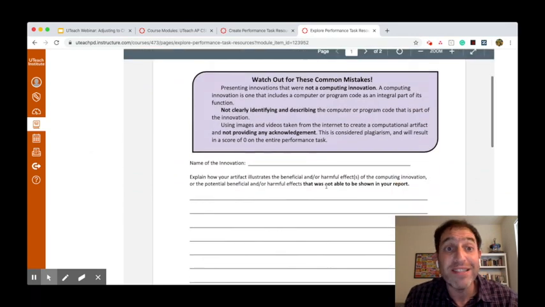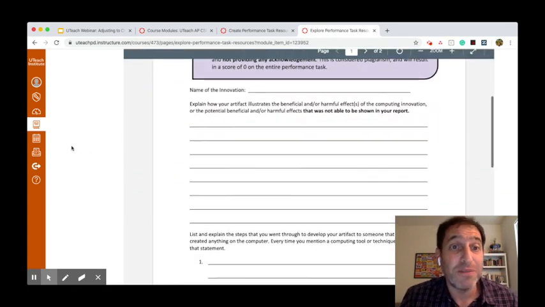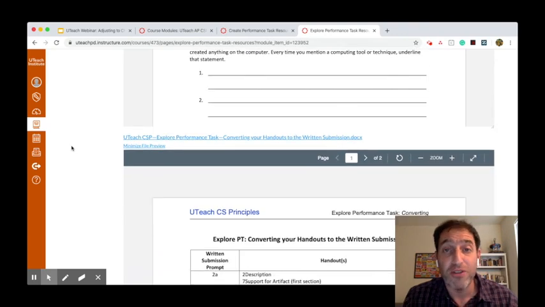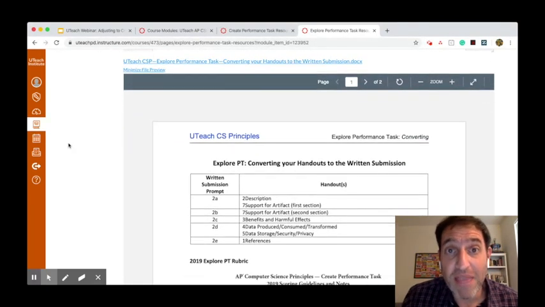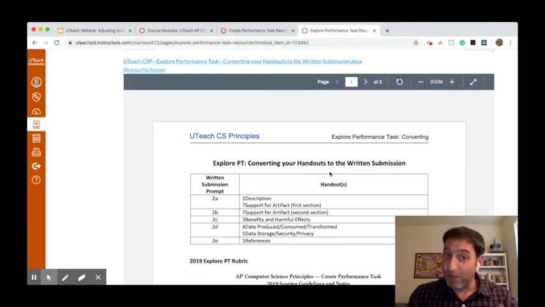And this helps them with citations, which is important because, believe it or not, the lowest part of the scoring guideline on average is that they don't do citations properly. And then we have converting your handouts. Once again, if they do documents 2 and 7, they can use that in 2A. And if they do document 7, that'll be for 2B, and so forth. So this is really important.